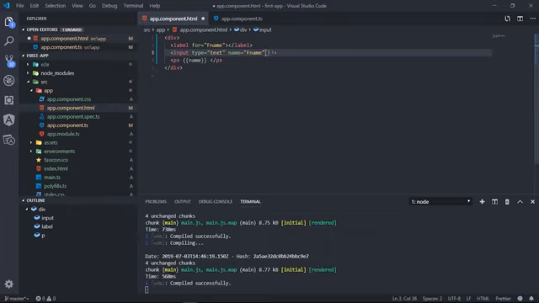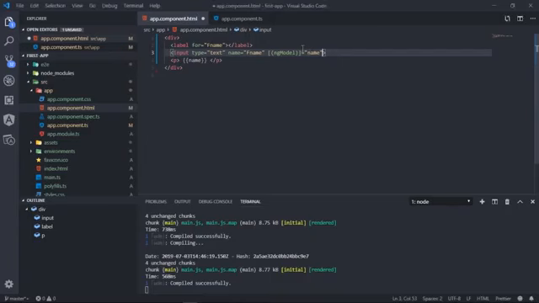Pay no attention to the way I am writing this, because syntax can be dealt with later on. For now, we want to start a square bracket and then an open parenthesis, that is the normal bracket. And we want to say ngModel is equal to name, and name should be in double quotes. This will tell Angular that whatever is typed here is going to be stored in a property called name, and we are also going to display the same name down here in this paragraph.